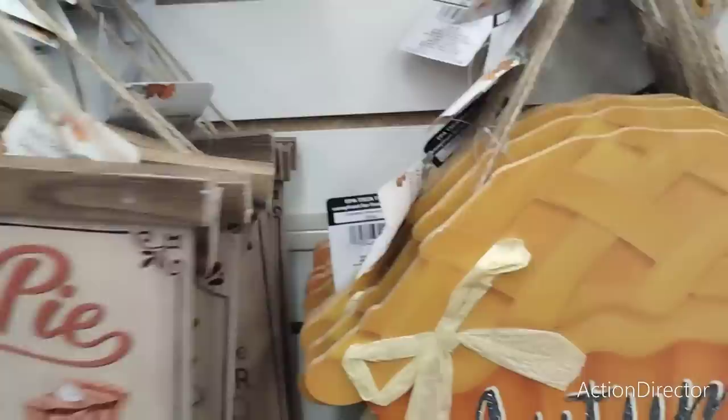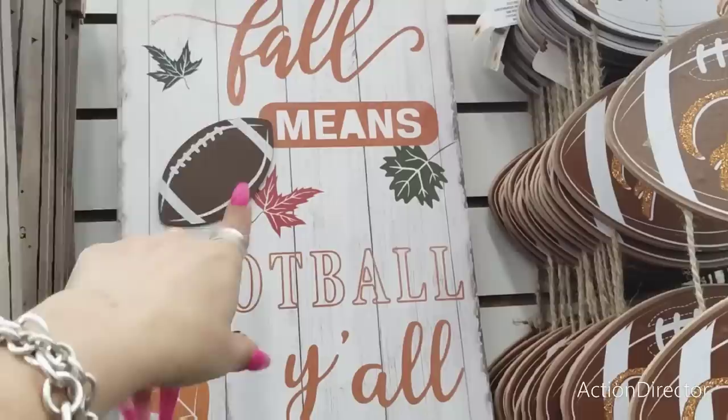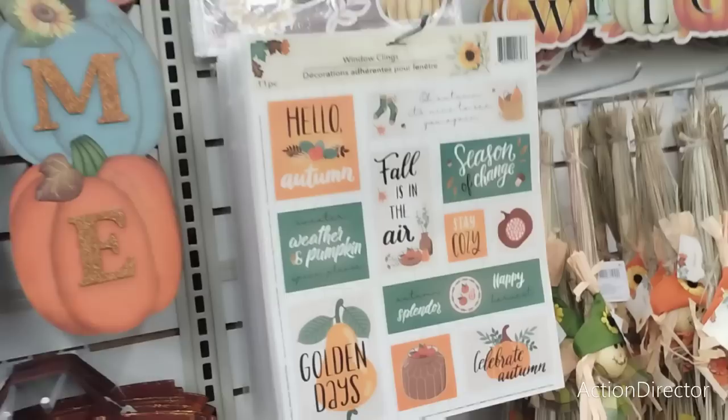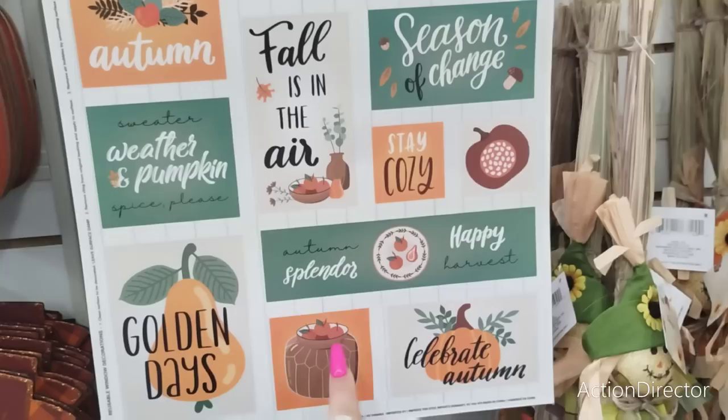All right. Then they also have hello means football, y'all. I like that. The faux shiplap. You have the applique football. And I want a pair of these for outside my house. I like those. All right, we're going to take a look at the wall clings. You have hello autumn, weather, and pumpkin, golden days. Look at the little barrel of apples. Celebrate autumn. I like all of it. I think it's really cute.